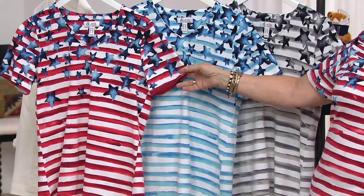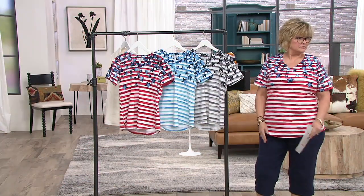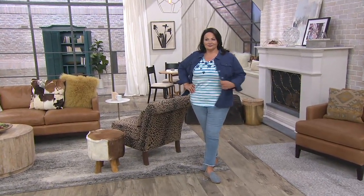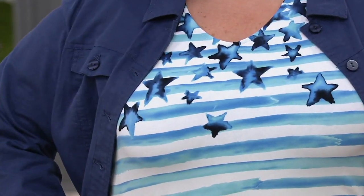You could wear a T-shirt with an American flag on it, or you can wear something like this — which is much more fashionable and stylish. It still represents the Americana idea, but it just looks so much more put together and designed. Also, we're not going to be getting any more of these. So if this is something you anticipate you want for the warmer weather — it's going to be 80 degrees here in Westchester on Friday — perfect weather is coming soon, and I just wouldn't wait.